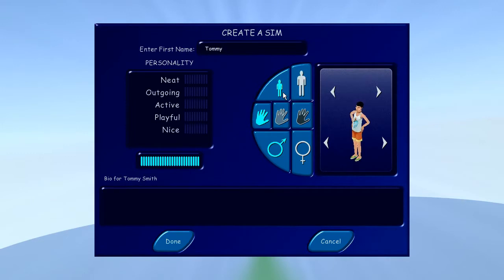Okay, so this lovely couple gonna have a son named Tommy. So we will choose head type and clothes type. As I mentioned earlier, in the original Sims there is no aging, so our boy will not grow up. He will be a child forever, at least in the original Sims. Okay, so we are nearly done creating this family.